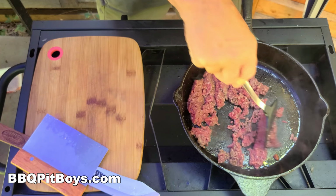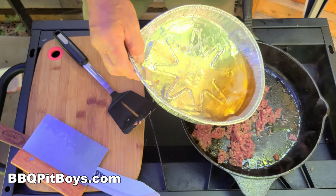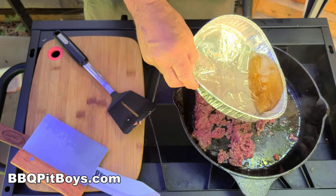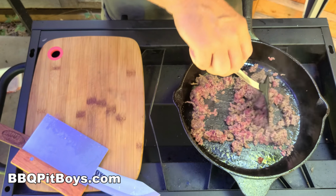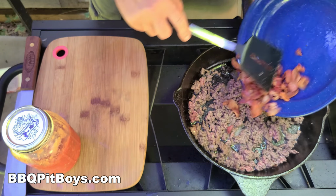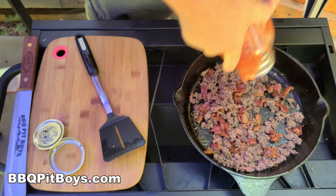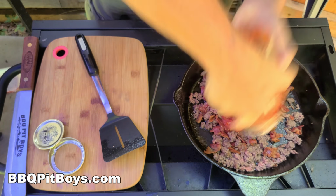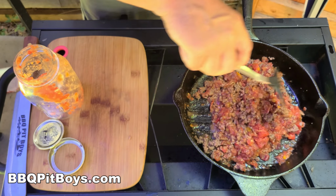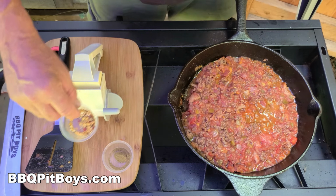And now we're going to fry up our ground beef. Doesn't take long. Oh, and then grab a little bit of that bacon fat, right? Add a little more flavor to that ground beef. Simple. All right. Bring back the cooked bacon to the pan. Get it in there. Take some pico de gallo or even salsa, whatever you got. Get it in there. Begin to cook it down.